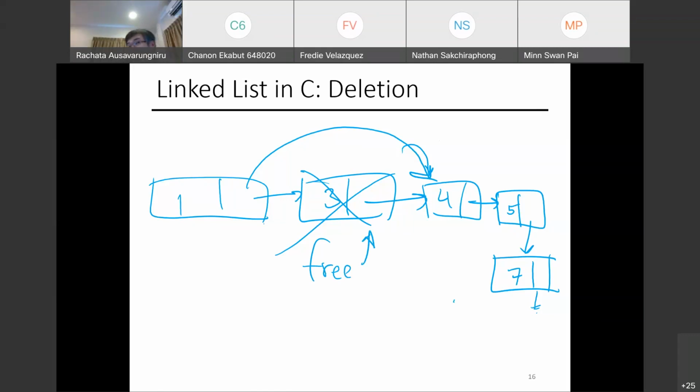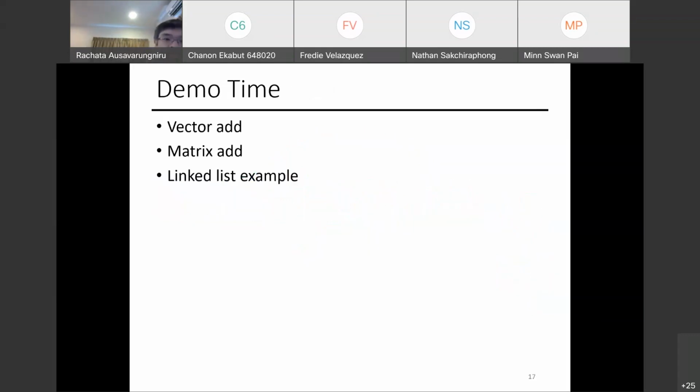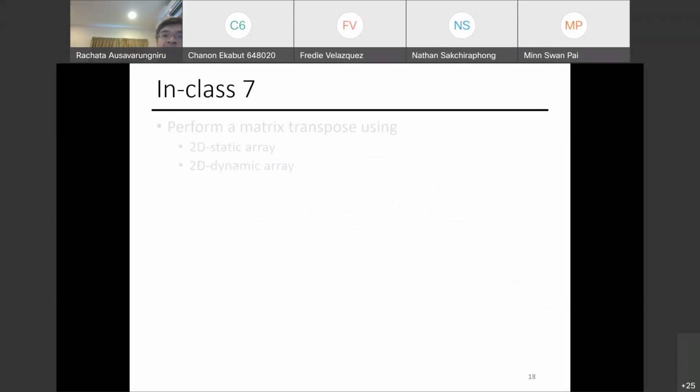Okay, so we will do a demo for the linked list on Thursday. We will do both of this today. And before I switch to the demo, I will first talk about in class 7, right? I want you to do a matrix transpose based on the demo we do today. We'll do a 10 minutes break. We'll resume at 3 o'clock, all right? So at 3 o'clock, I'll set up my desktop to make sure I can do a demo.